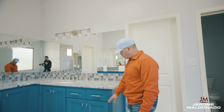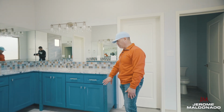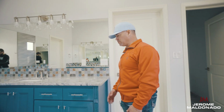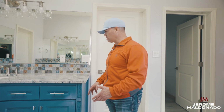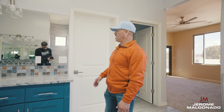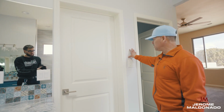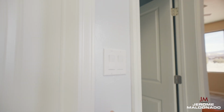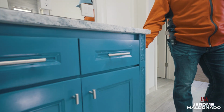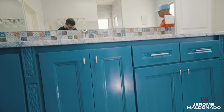And so we came back in, I had them put a little darker coat of color on the cabinets. We changed up a few things, we trimmed everything out. I thought that once we did so, it was just gonna look nicer, and it didn't. So we landed up changing the entire color scheme of the bathroom, and we did an off-white with a little bit of a gray hue to it. And with that little bit of a gray hue on that white offset, it really changed the dynamics of the bathroom, and it really made these blue cabinets pop, and this really made a big, big difference.